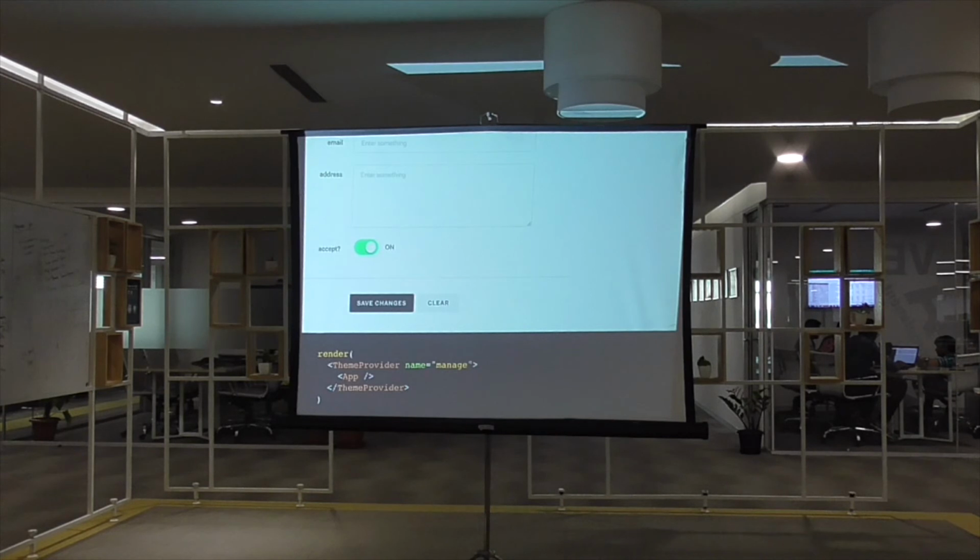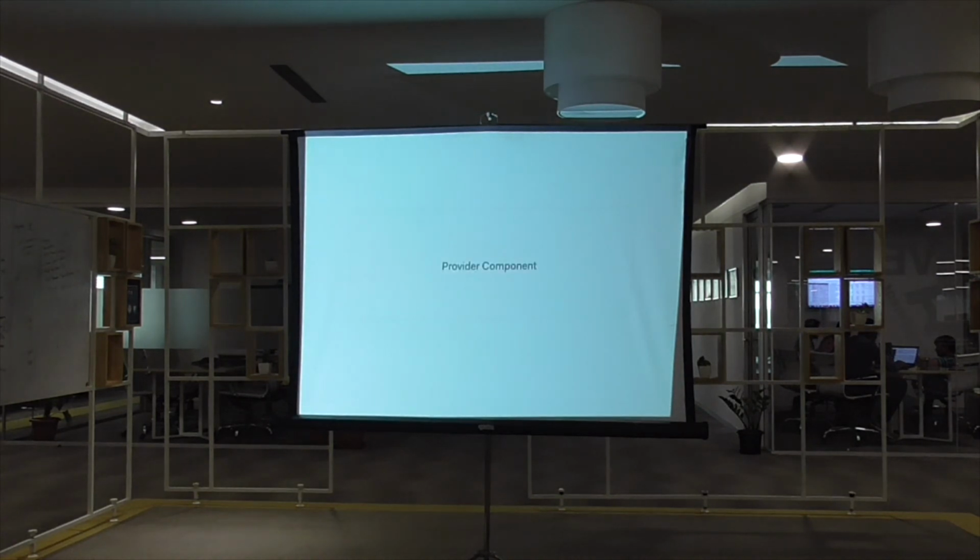Do I want to be blue? Do I want to be black? All of that, right? You change it in one place, it should reflect everywhere. So this is known as a provider component, right? And the fun part is you've all used this before in some form or the other, right? Like React Router or Redux. Redux has a Redux provider that you slap on the top, and then you can grab state wherever you want to.